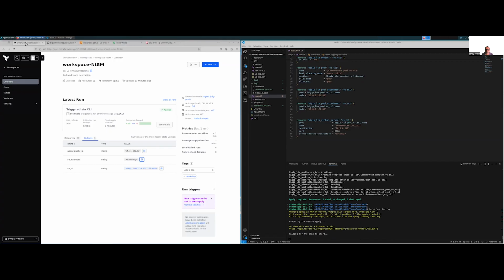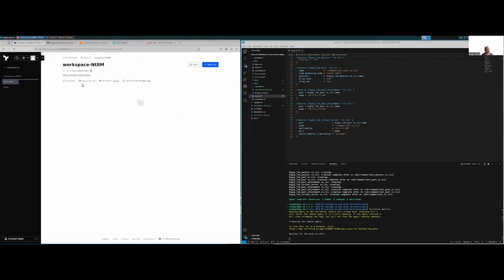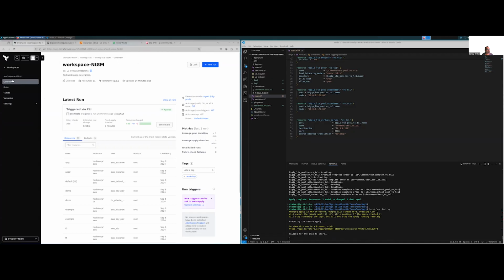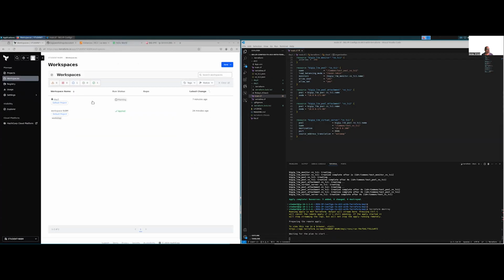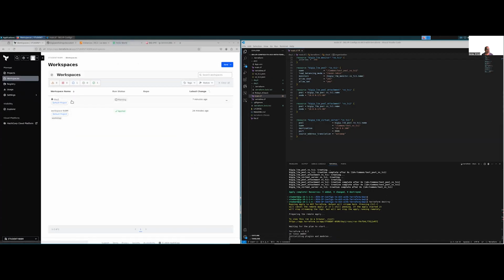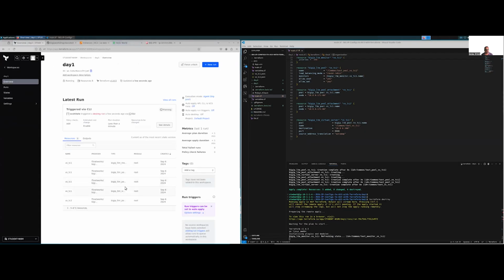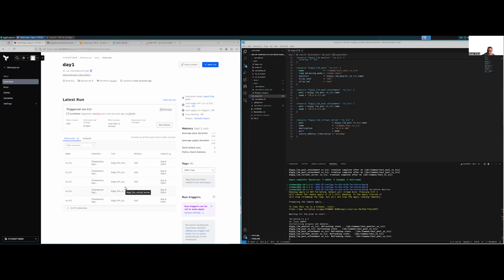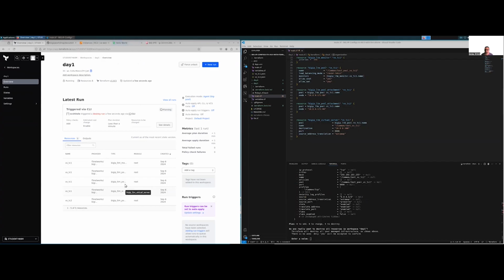If you look at my workspace, sometimes you have to refresh the page. I'm going to go into day one, which is removing the BIG-IP application objects that we configured using the imperative Terraform resources, right?